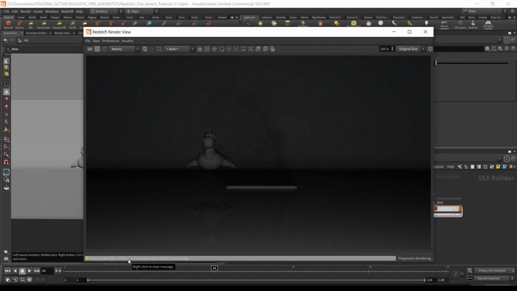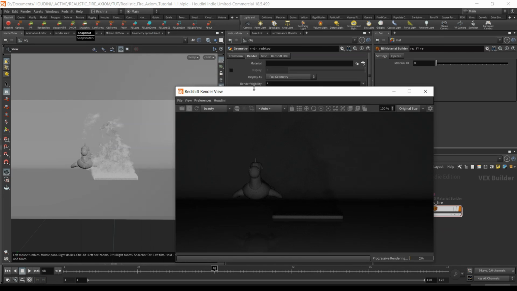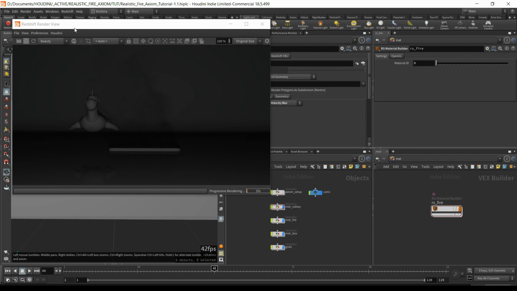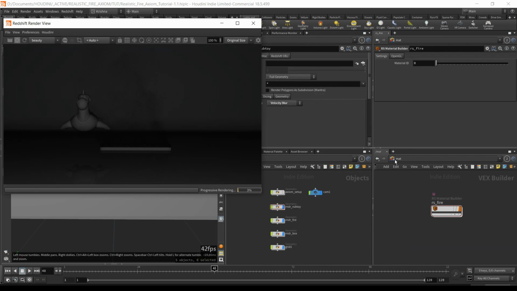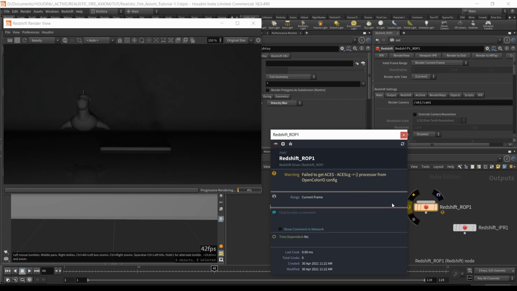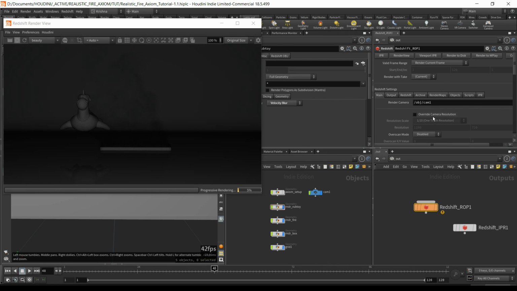Failed to get ACSG. All right, doesn't matter. That's okay. It's okay, it's going to work. It's fine. I'm just going to go into out and set up some stuff. What is this? That's fine, we'll address that shortly. If there is a problem here, then we'll address that.